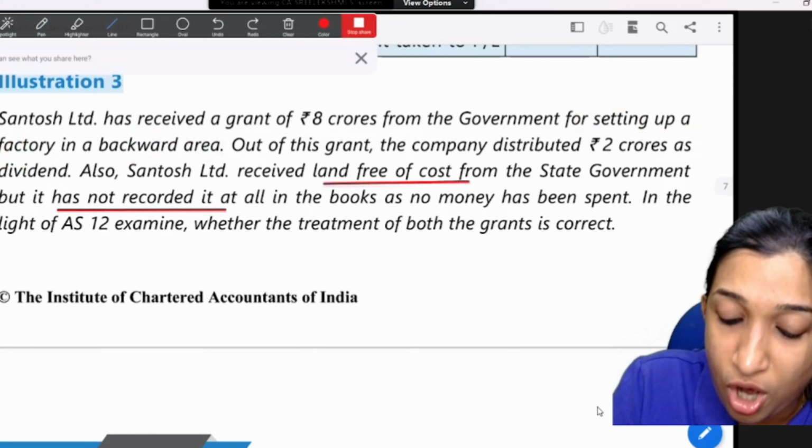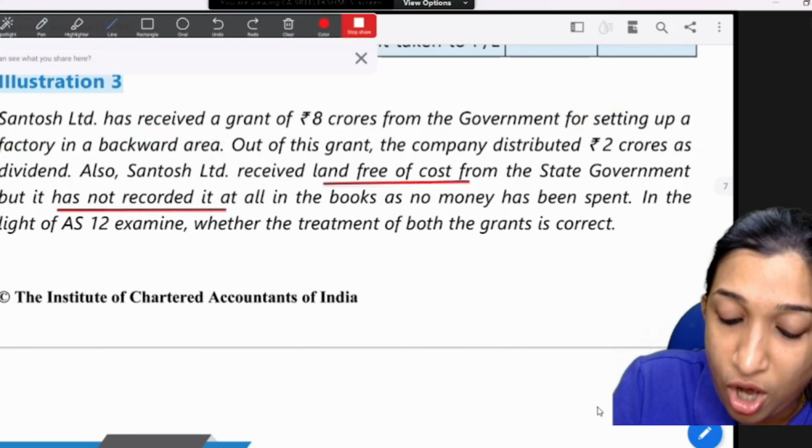Yes. Then, which we already said, grants related to depreciable assets are treated as deferred income, which is recognized in P&L over the useful life. Non-depreciable asset grants will be credited to capital reserve. If a grant related to a non-depreciable asset requires fulfillment of certain obligations, the grant is credited to income over the same period over which the cost of meeting such obligation is charged to income.